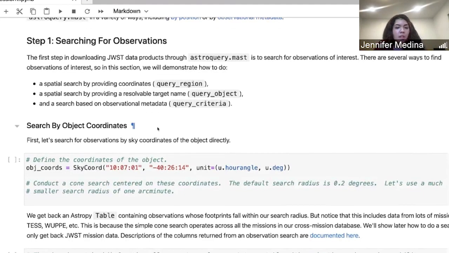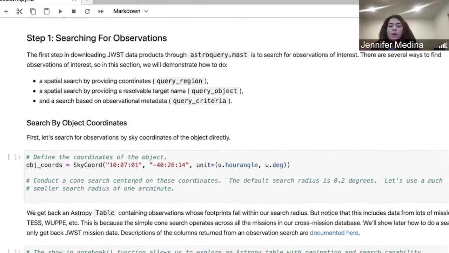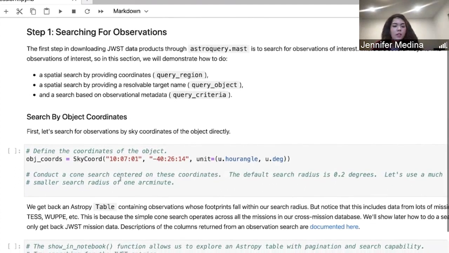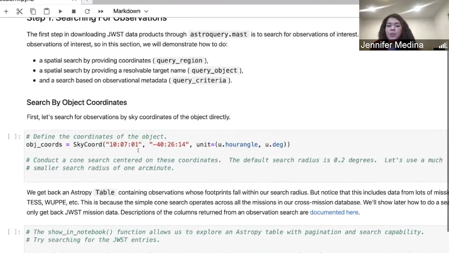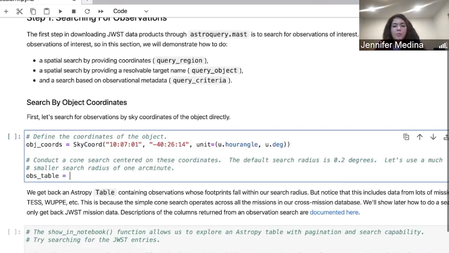So I'm going to go ahead and demonstrate to you what a query_region call looks like. I'm going to be querying for NGC 3132. So a call like that looks like this. I'm just assigning an obs_table variable to an AstroPy table object, which will be created when I call the Observations class.